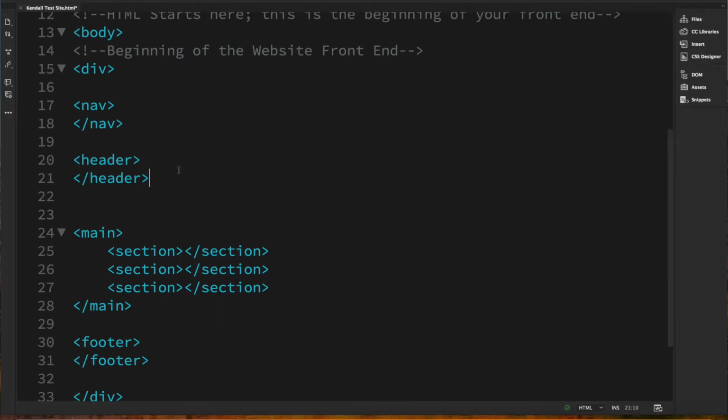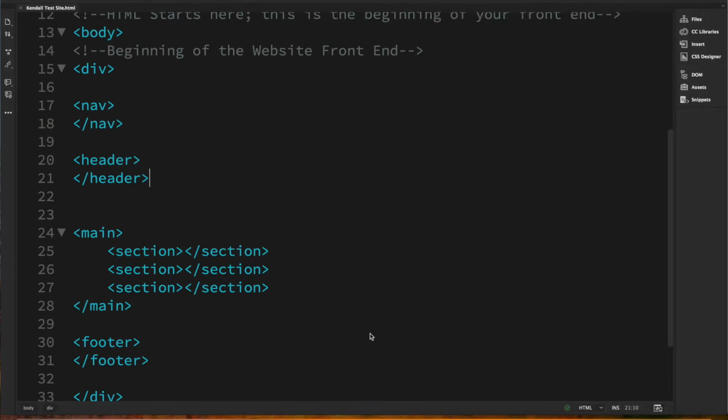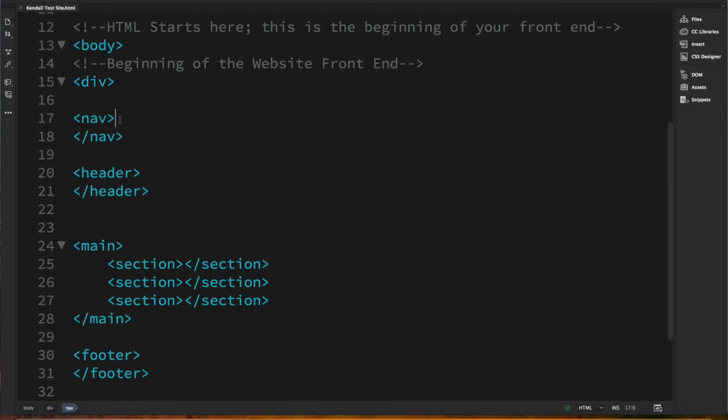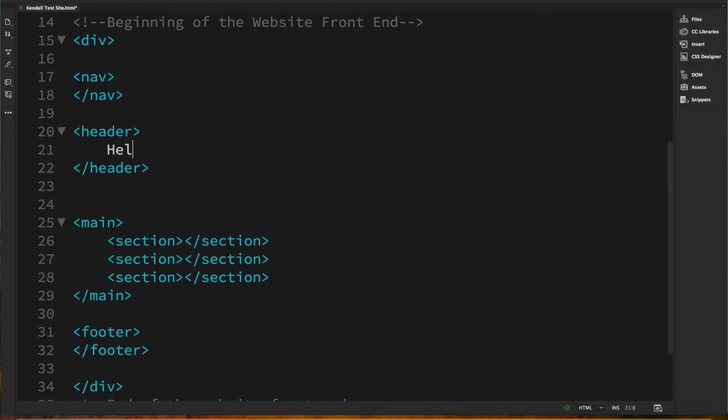Now let me show you, we have all this HTML in here, right? Let me show you our website. Still nothing, because we don't have any styling and we have nothing inside of the actual div, so we have no type. But if I went into the header and I was like, hello world.